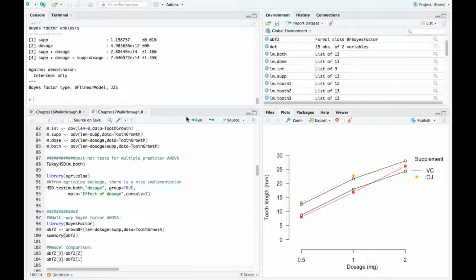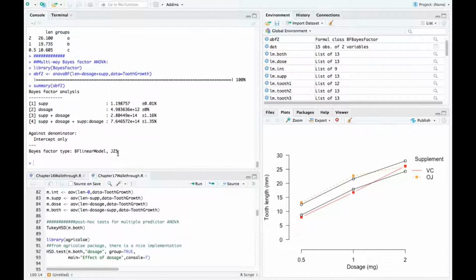We can look at the summary, and this nicely gives us the whole lattice of models. It doesn't give us the intercept-only model, but each of these is compared against the intercept-only model. It even gives us the interaction model, which we didn't ask for but might be of interest. We'll talk about interactions in the next chapter, so we won't think about that right now.